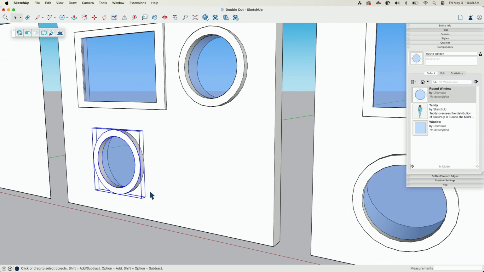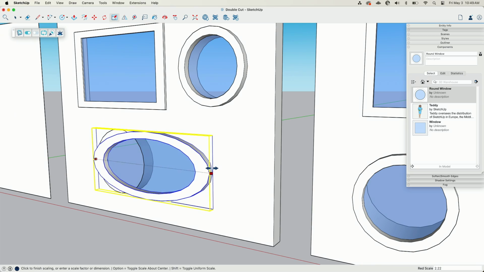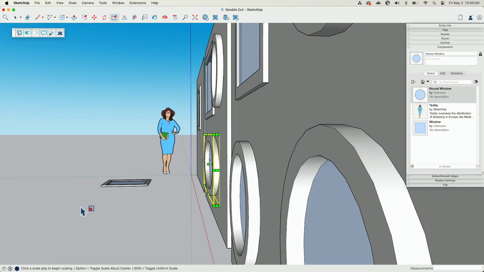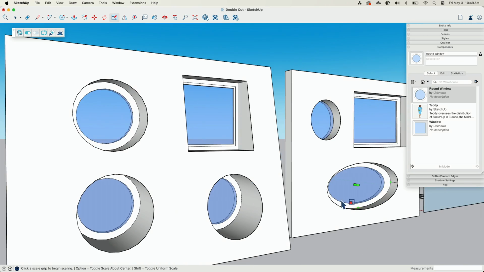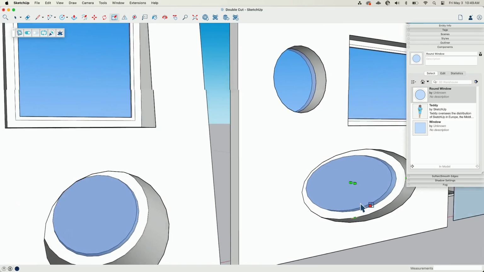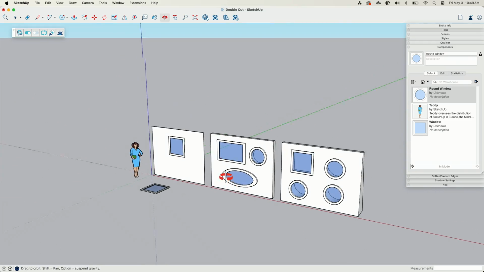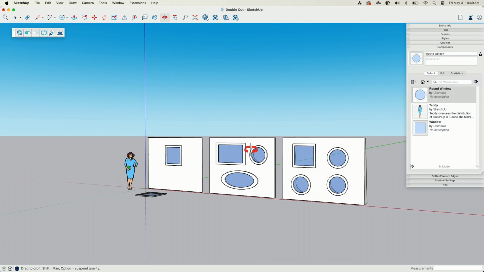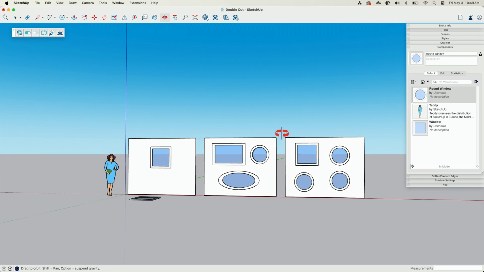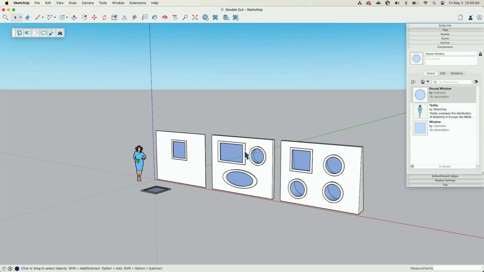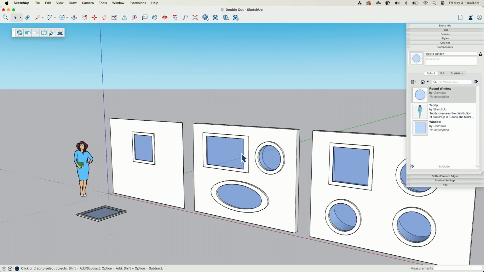So if I select this guy right here, let's make this into an oval and see what happens. It shouldn't be surprising, but yeah, it cut an oval hole out of the back wall there. So that's what it does. It keeps it simple. It does exactly what it's saying you need to do. Double Cut from mind.sight Studios. If you put a lot of doors and windows into geometry, it's worth checking out.